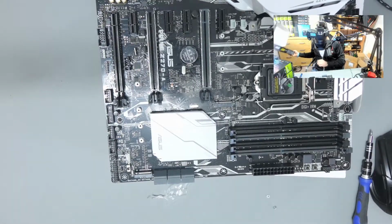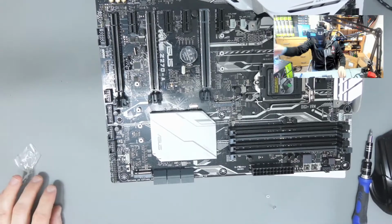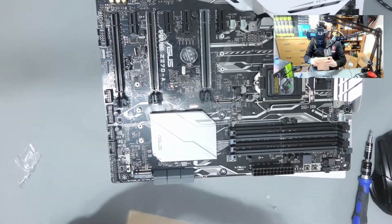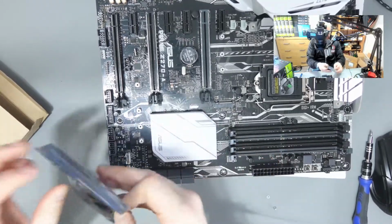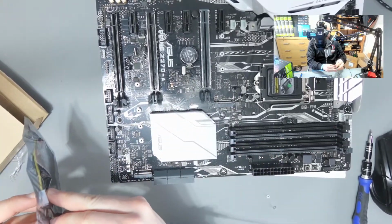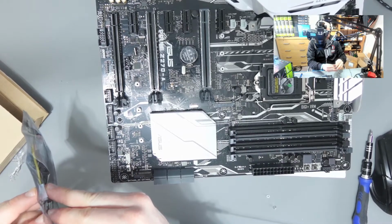Now, I don't really need anything else in that box, so I'm going to put that to the side. Now, as far as the M2 slot goes, this is the adapter I am talking about. I'll just show you this.